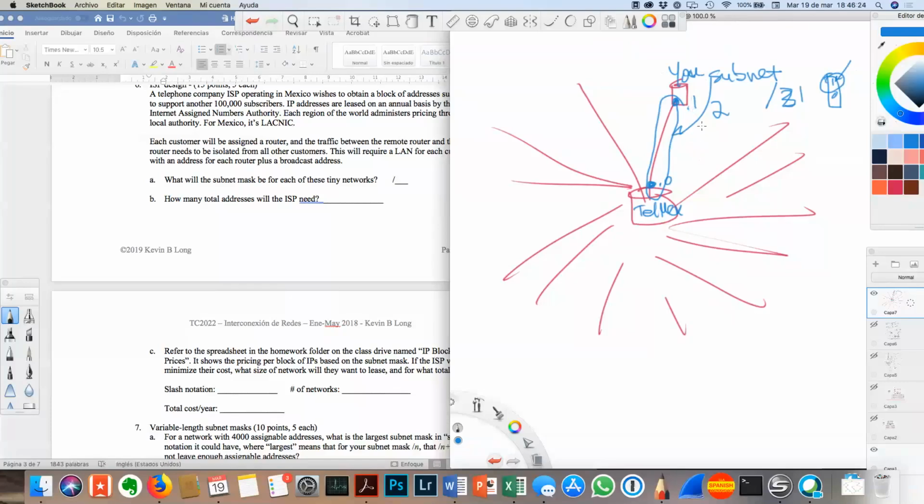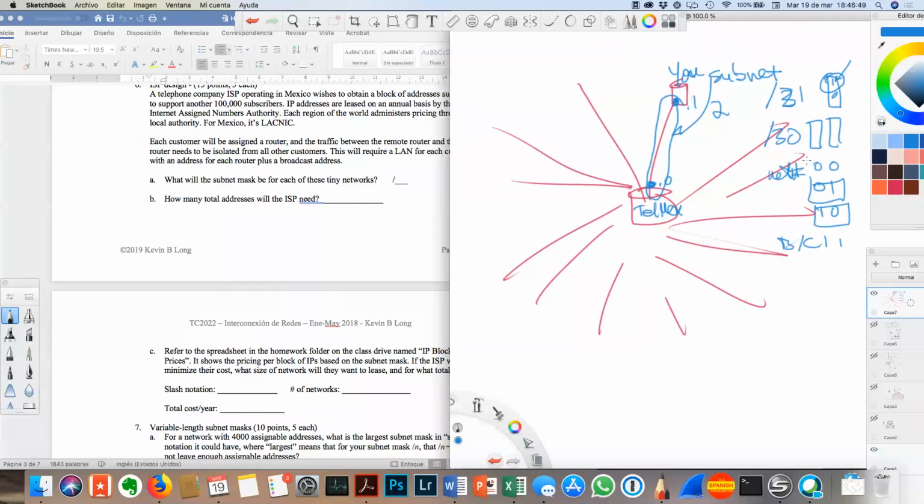What's the next step up from here? /30. Now I have 2 bits. So I have how many combinations of bits now? 4. I have 00, 01, 10, and 11. How about I give you this one and I give me this one? We use this one for broadcast and we use this one for the network number, so you can put it in a routing table.